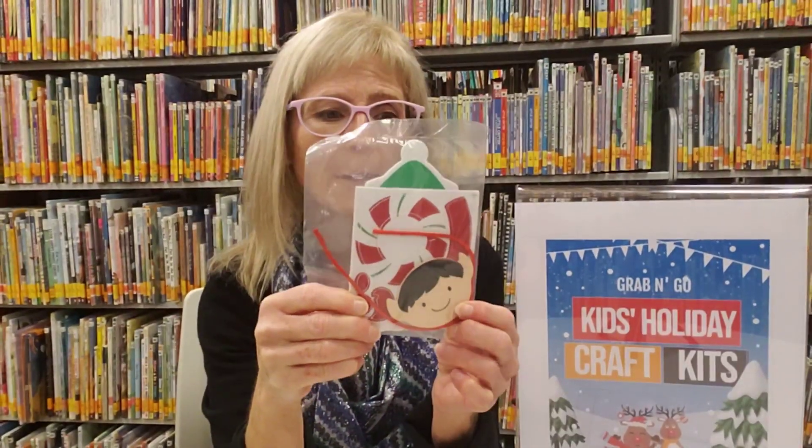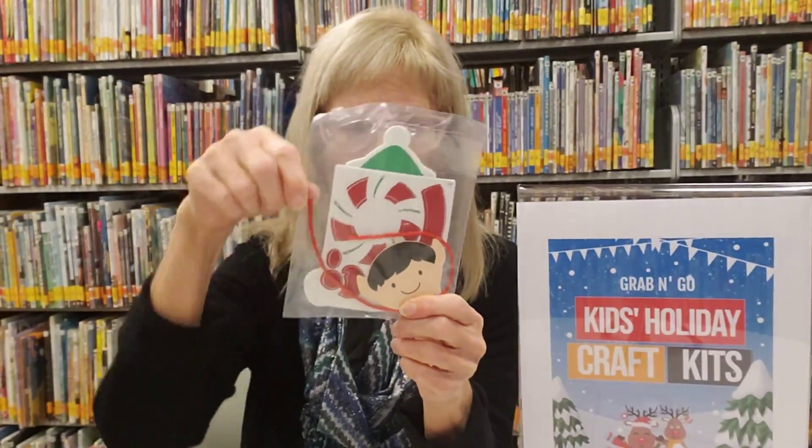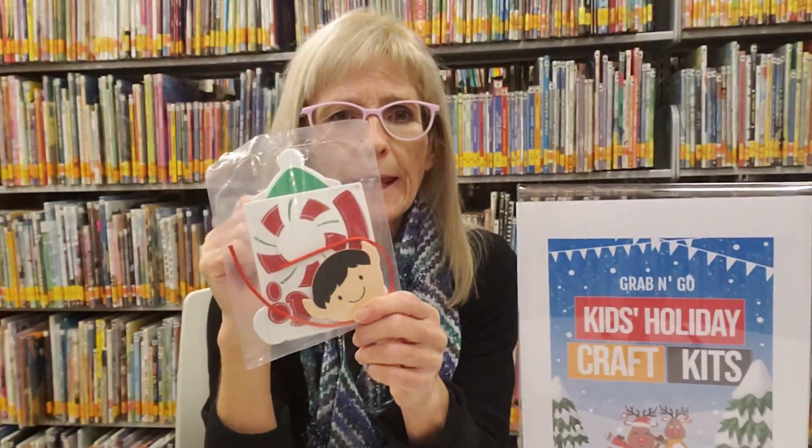What it is, is a little picture frame ornament. You can put it together — there are instructions right in the package. Piece the little pieces together, they stick with adhesive, and put a little string on it. In the middle of this wreath, you'll have an area where you can place a picture, so it makes a great gift if you want to give someone an ornament with a picture of yourself on it.